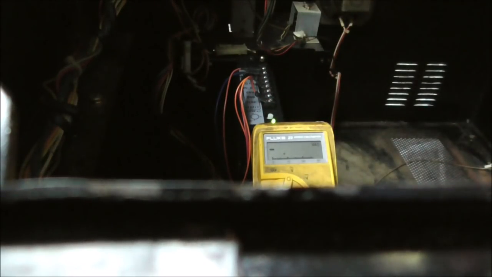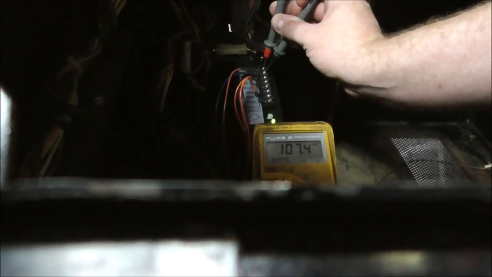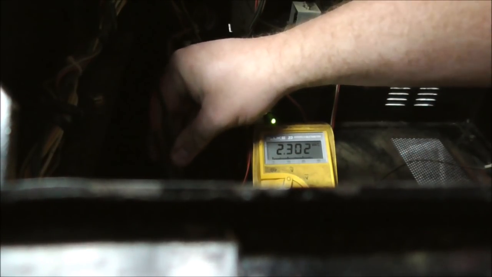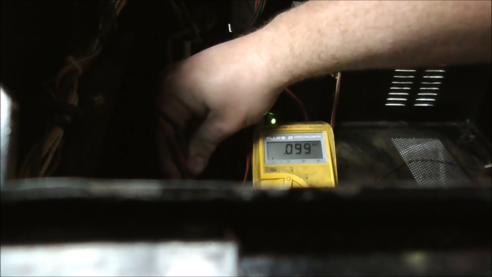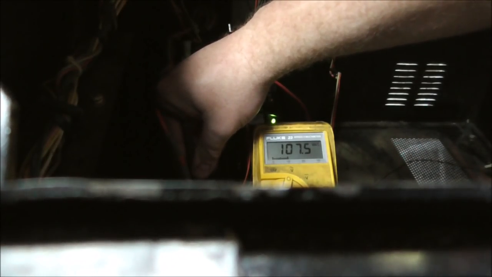But let's check something else here. We're going to put it on AC. And I'm going to see what voltage they're running this power supply off of. Not that it matters, but just so we'll know. 107 is what it's putting out. Now, I believe I spy with my little eye where the monitors plug in. 107 out of that jack, and 107 out of that jack.